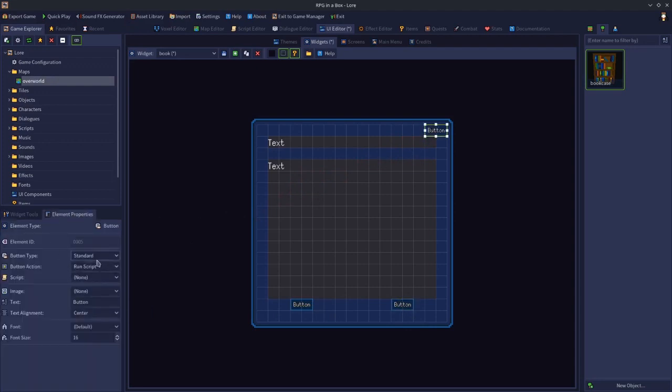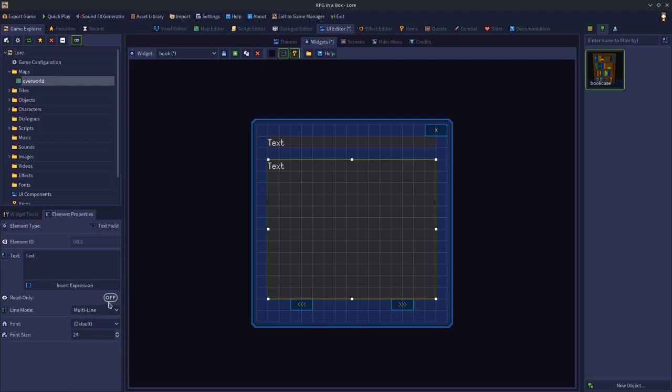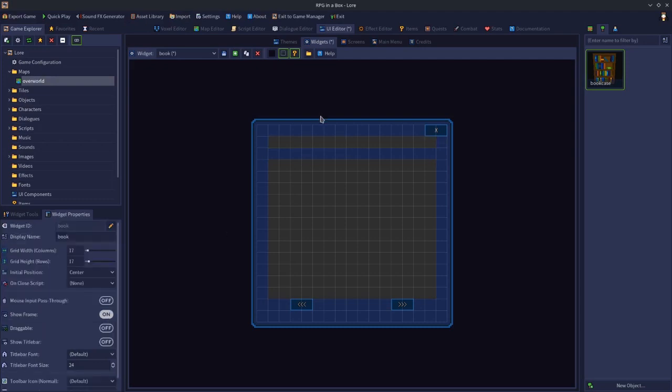This one is going to be a close button. This one is going to be a previous page button, and this one is going to be a next page button. Okay, these are going to be read only, so you can't edit them, and there's going to be no text by default inside these boxes. So there's our book widget.